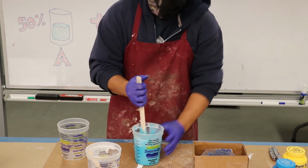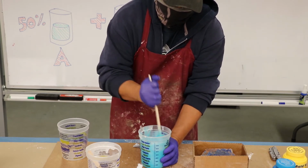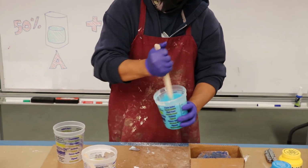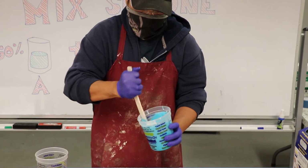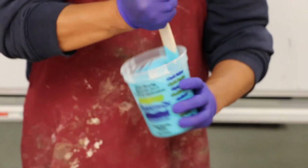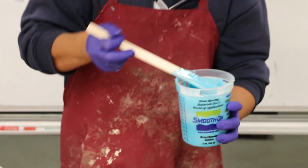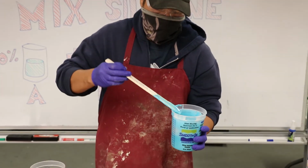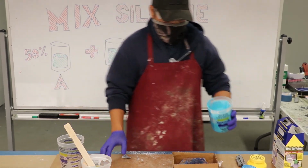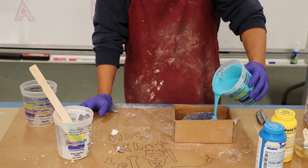This particular silicone takes 30 minutes to dry. After you pour it, you could also reuse this cup and just peel the silicone out. So don't throw away your cup if you want to pour more molds. All right, that looks pretty good. I'm just going to start on one side and start slowly pouring it over my object.